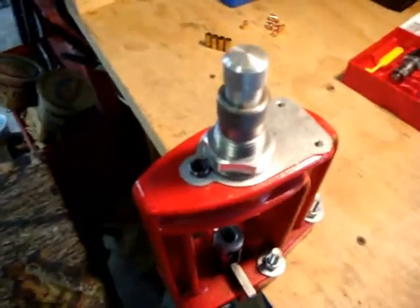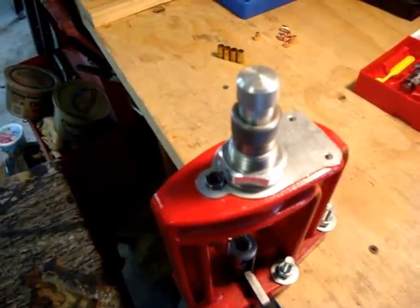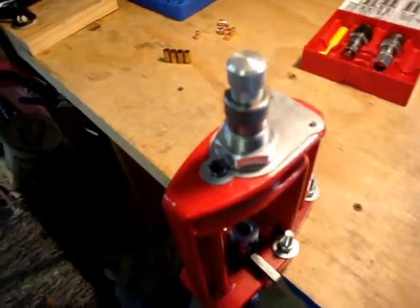Okay, the last die in this set is the bullet seating die.